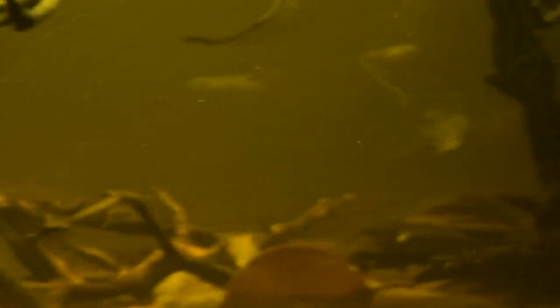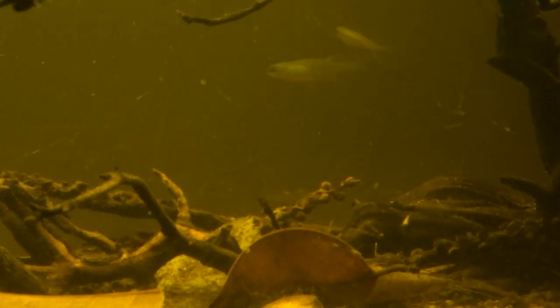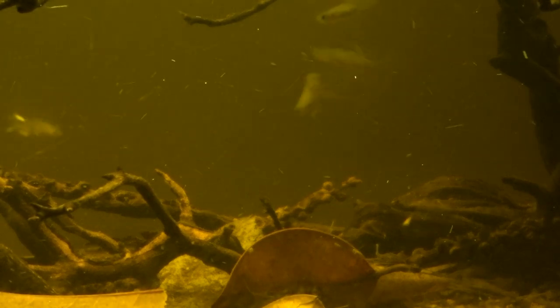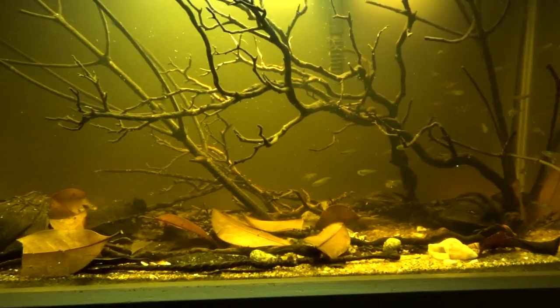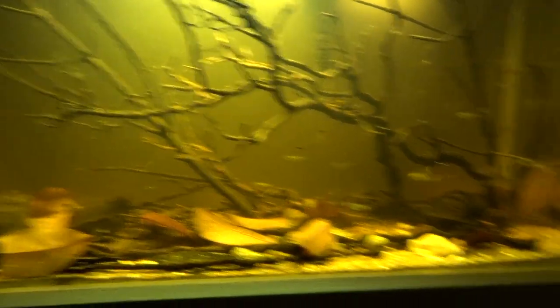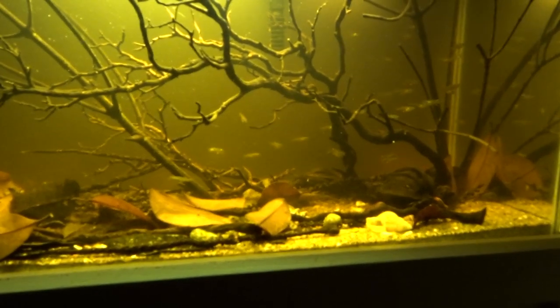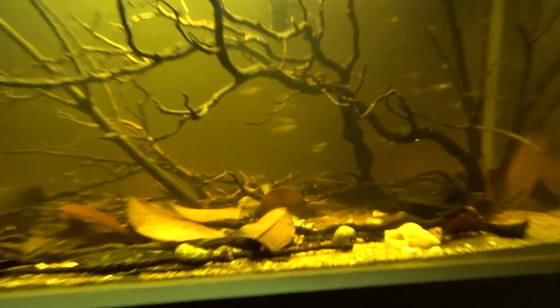I want to let you guys get a look at the new inhabitants as-is. I'm going to throw some more botanicals in here — I've got some on order. I want to tighten things up a bit. The filter's got to go. I'm thinking about glass lily pipes, or maybe switching over to a canister, but I haven't quite made up my mind because I don't want to disturb the substrate. I kind of like that lazy lagoon feel — the HOB works and it served its purpose for a good hard cycle.